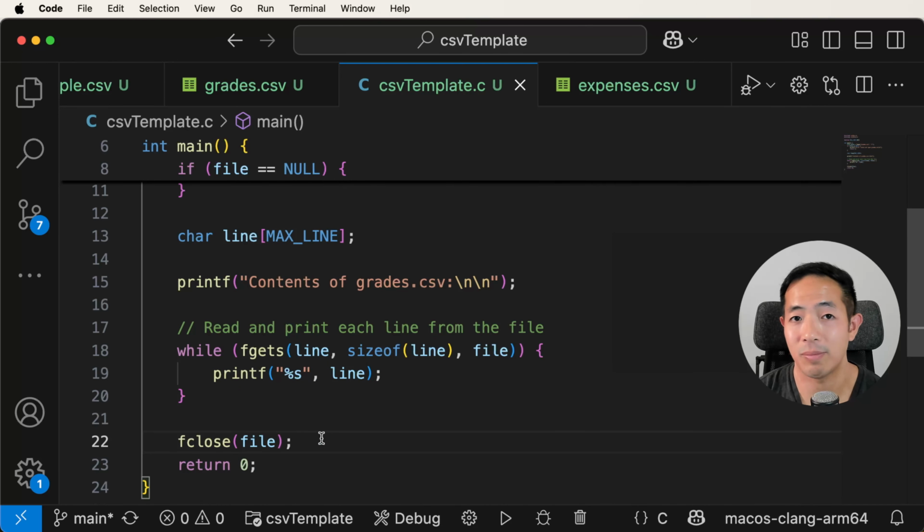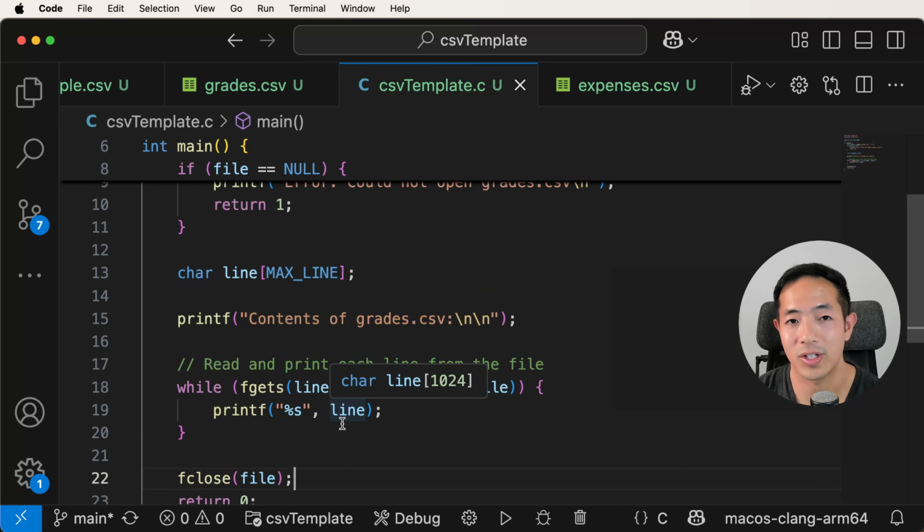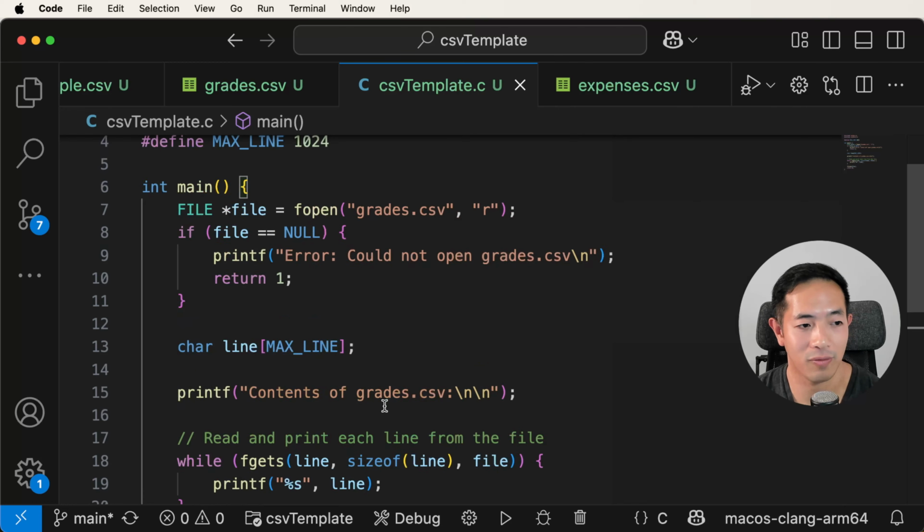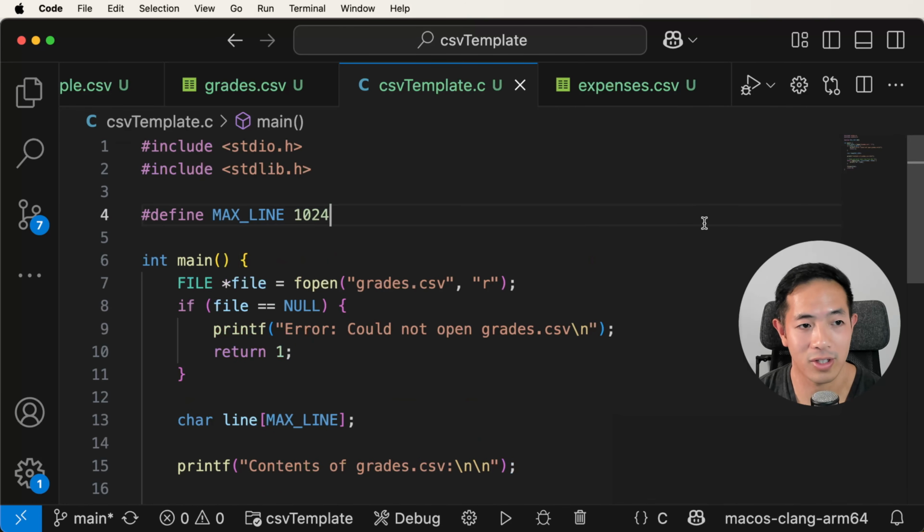And if you want a deeper dive into how this all works, you can watch my other tutorial on how to read a CSV file in C. You can watch that video if you want a deeper understanding of this. But I'm just showing you some features that you can do in these CSV file projects, so we're going to go really fast. Let's go ahead and run this and see what happens.